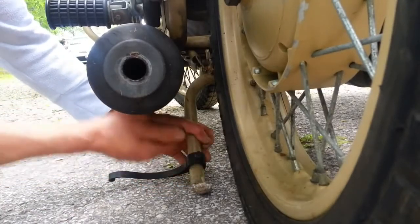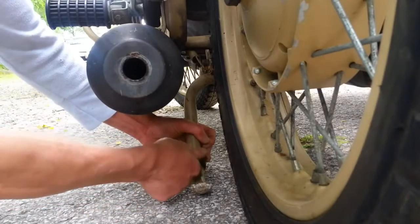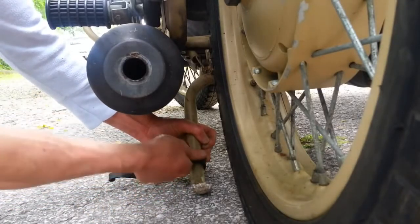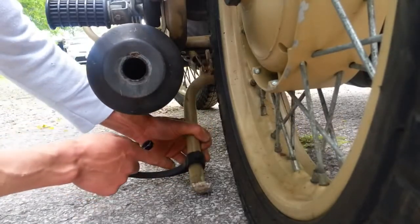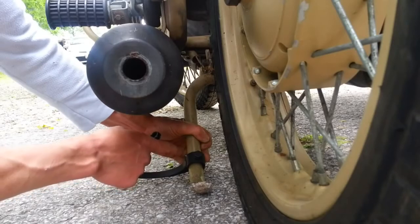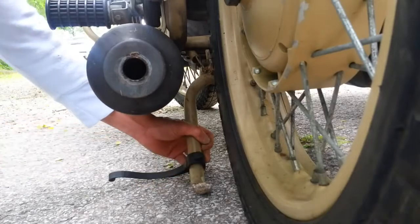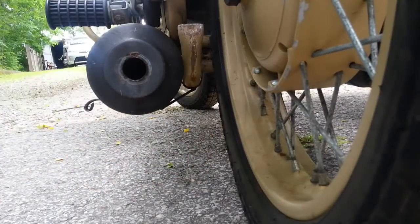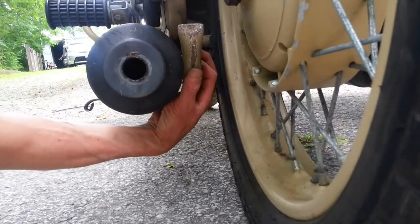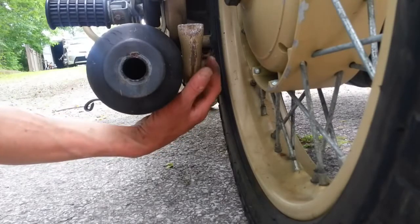It's kind of difficult to make it look ideal like a BMW because of the muffler placement. Ideally you want to weld something to it so you can stand on it, but with the nut it holds pretty well. If needed, you can drill a hole so a bolt goes right through and it will stay secure. Typically when you want to put your foot on the stand, you have to reach underneath, and sometimes you might get burned by a hot muffler.